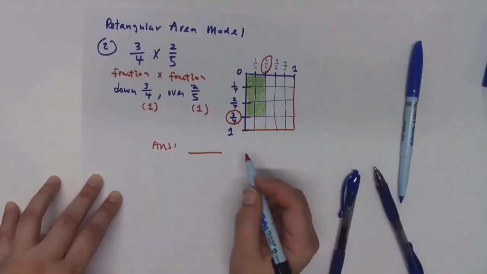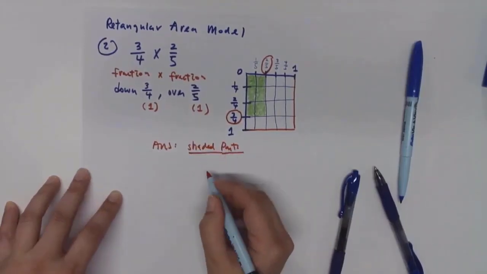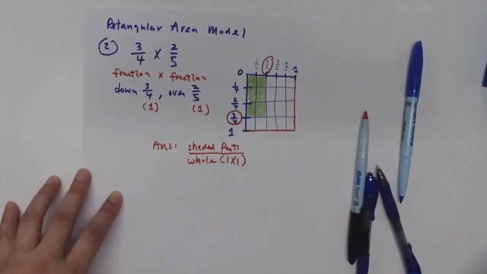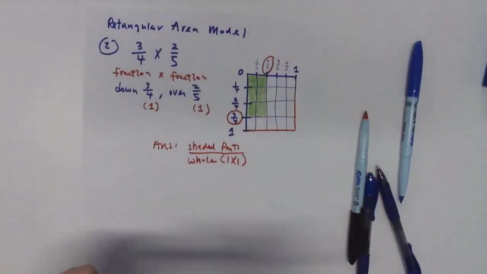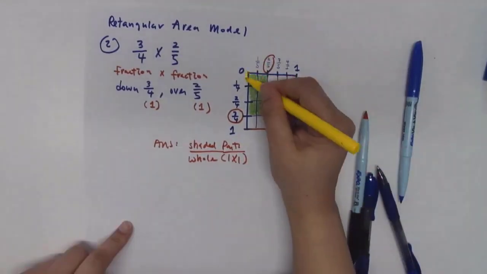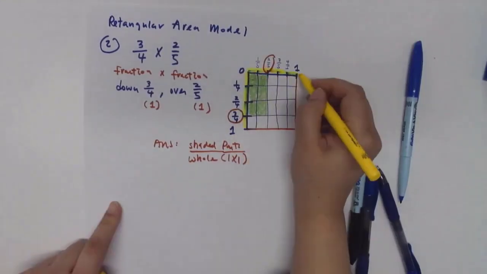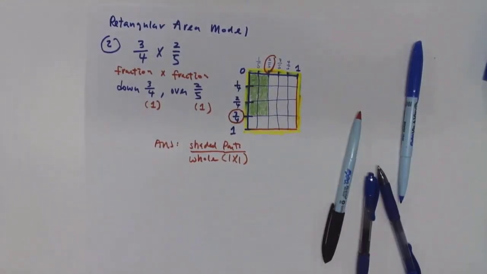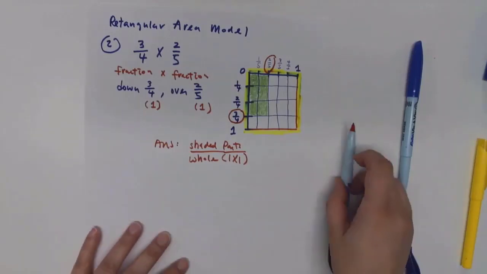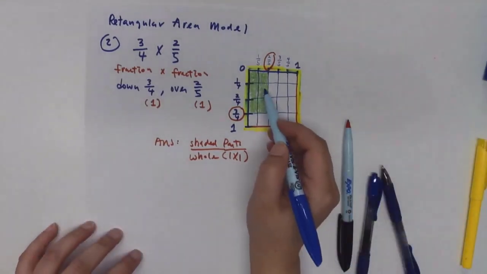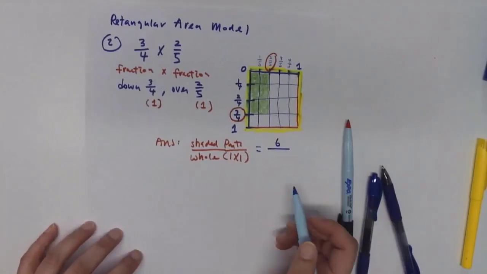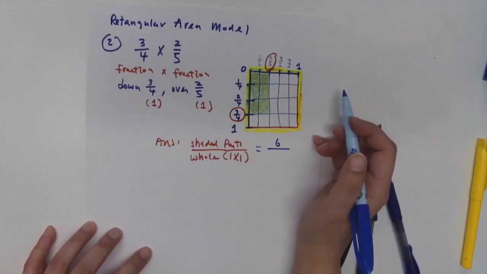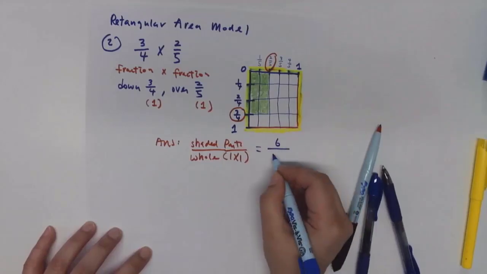And then once I have that, how do I find the answer? Go to the shaded part on top. Or what is one whole, and what do we mean by whole? 1 by 1. So I'm going to highlight down to 1 and over to 1. Now I need to count how many shaded parts we have, which is 6 shaded parts: 1, 2, 3, 4, 5, 6. And then count how many little boxes make 1 by 1. So 4 times 5 is 20, you're correct.